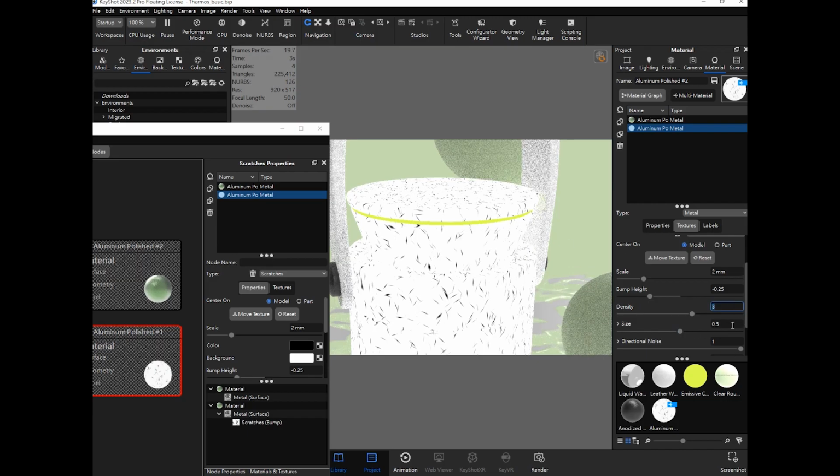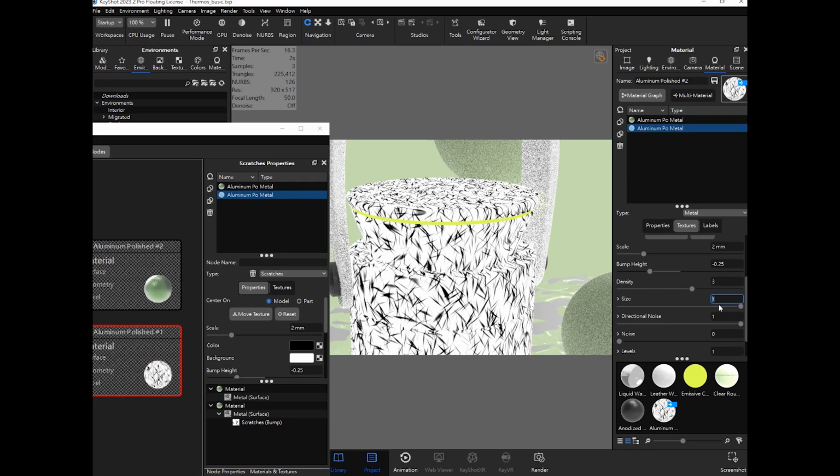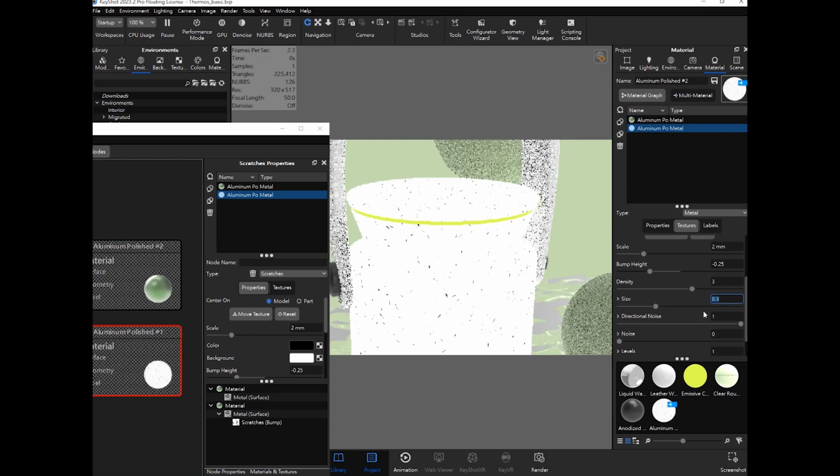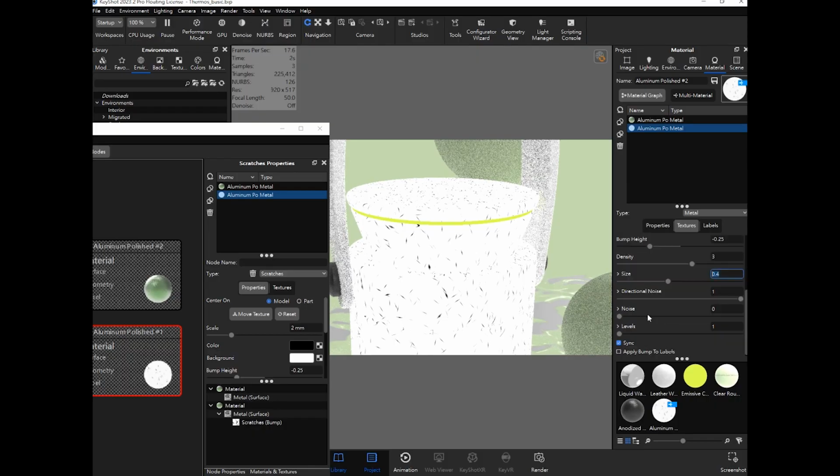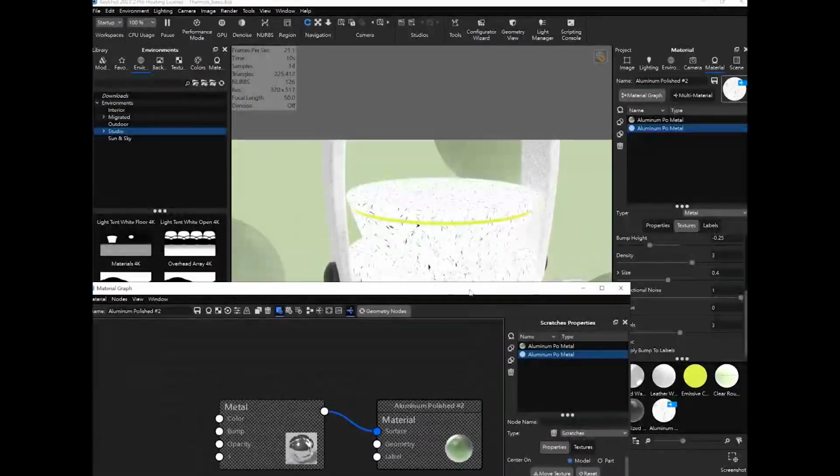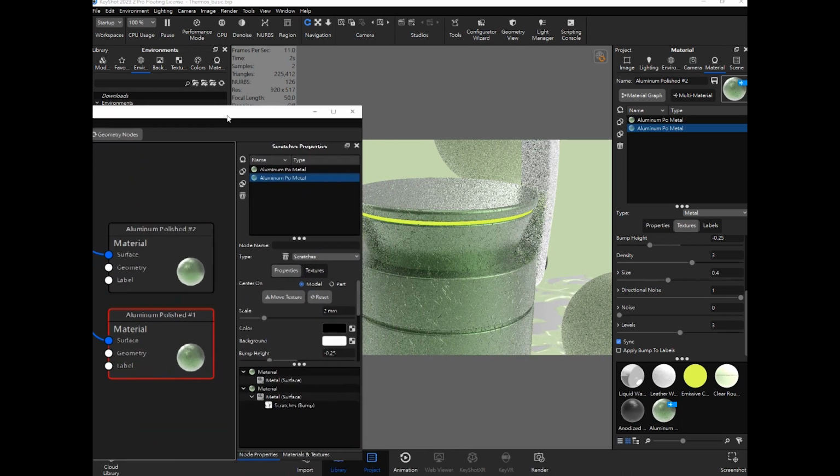Okay, density is density height. Or we can see density 3. Okay, and this is the size. It's too big. Okay, and levels. If you type 3, it will have 3 different levels, 3 different heights.